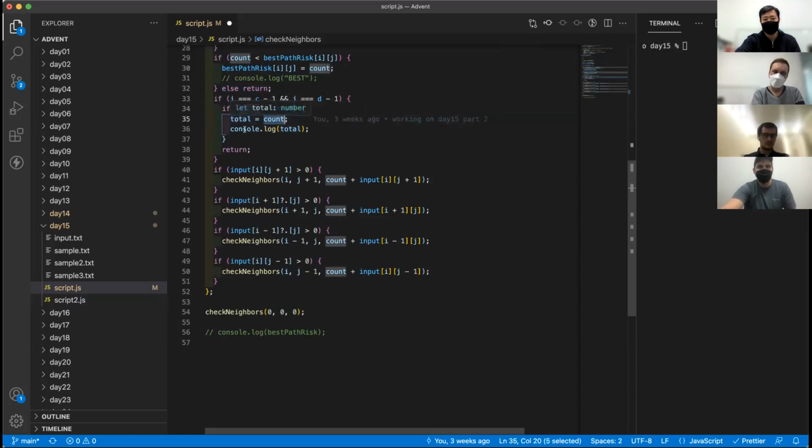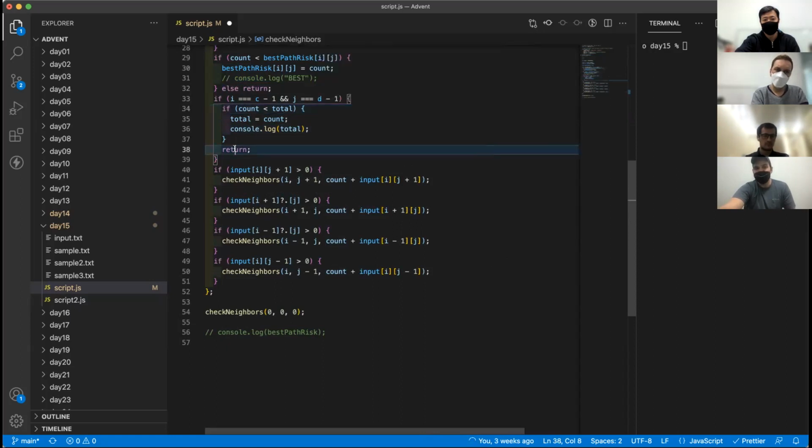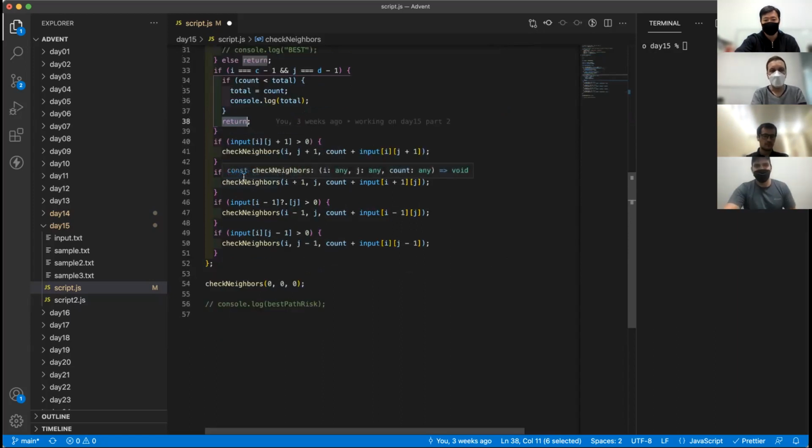So I'm going to update my total and log that total. If I get to the end and it's not a new best path, I'm going to return because that path fails. You follow? So I'm checking a bunch of different paths at the same time, and I'm cutting off the ones that are less efficient. And now I have a lot of recursion going on here.